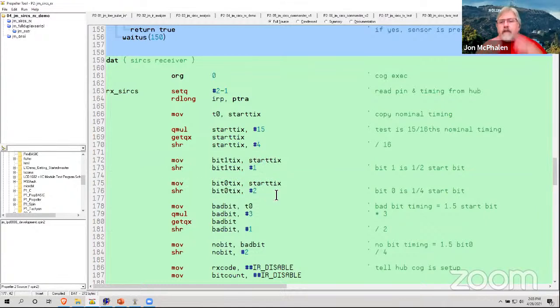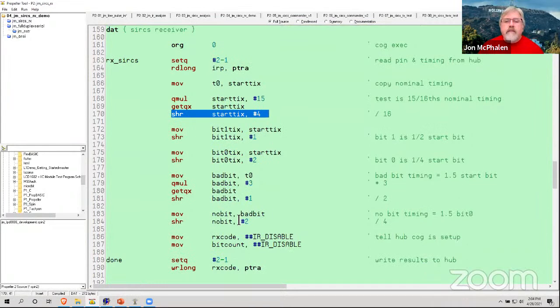So I decided in this that I'm using 15/16 of the nominal time. Why did I use 15/16? Because it was really easy to do in the P2. I can use the QMUL instruction to multiply the start ticks by 15. This gives me the result of that. And then shifting a value right in assembly is the same as dividing by 16. And we do the same thing.